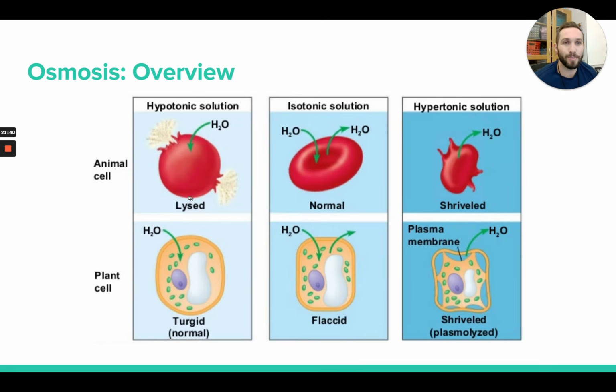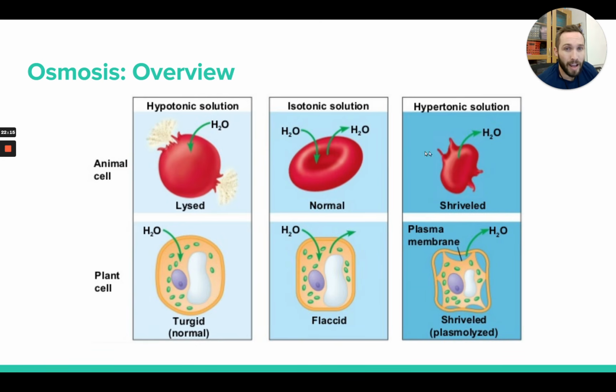And so here's a picture that summarizes this for plants and animal cells. In an isotonic solution, this is actually great for animal cells, where they're not gaining or losing water overall. It's just a nice balance for them. Whereas plant cells would prefer a hypotonic solution because they're going to fill with water, but that cell wall is going to help pressurize the cell and prevent it from exploding. So we say that the plant cell is turgid. Plant cells like that.